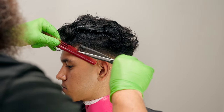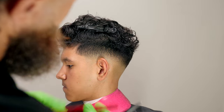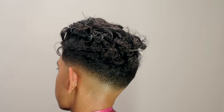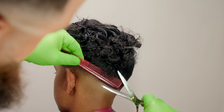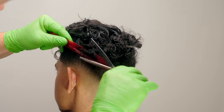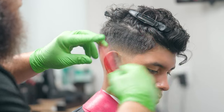The shear over comb is really going to help me detail this blend the rest of the way, but before I do that I just want to make sure I've done everything I can with the clippers. So I'm going to use the fine side of the shears and the fine side of the comb and begin lifting and cutting. If you want to dive into this technique check out the shear over comb video — little by little I'm looking for any dark spots, any imperfections, and I'm going to smooth them out. I get my shears from Shear Police — they're one of the greatest companies, really look out for people, and you can use my code Eddie to save 10% off.